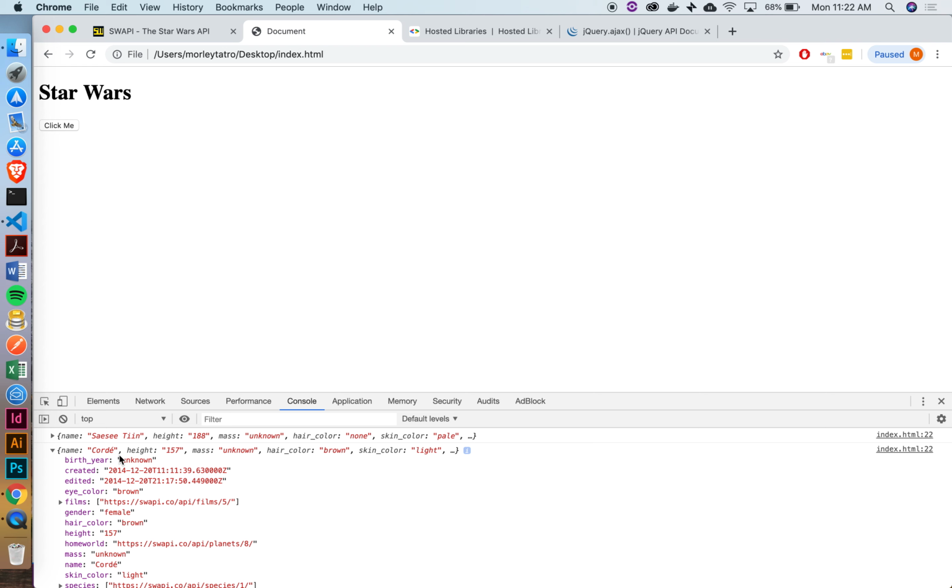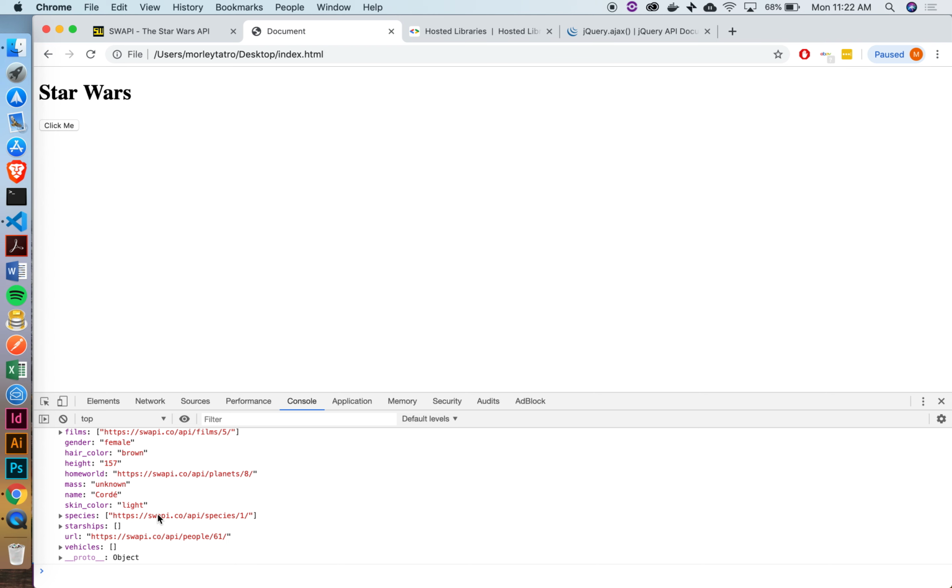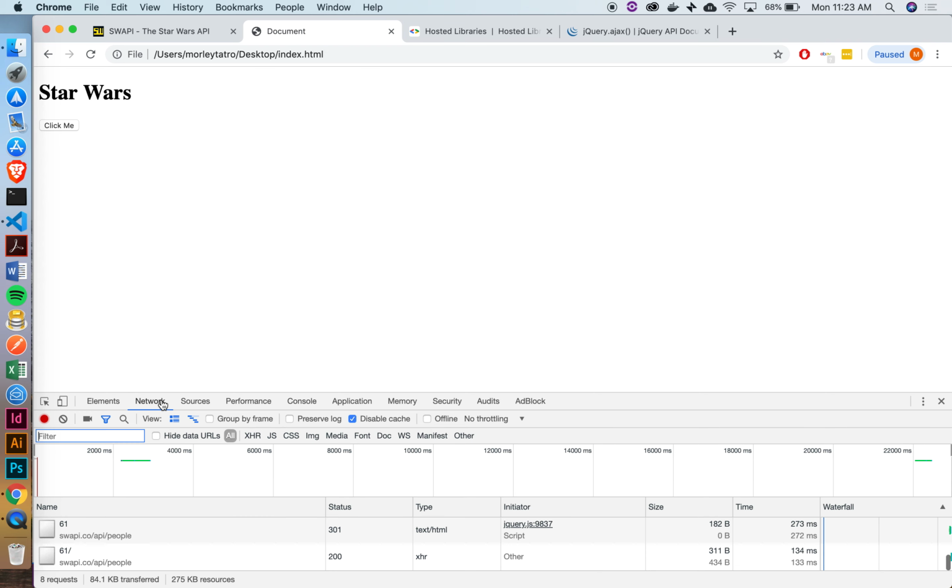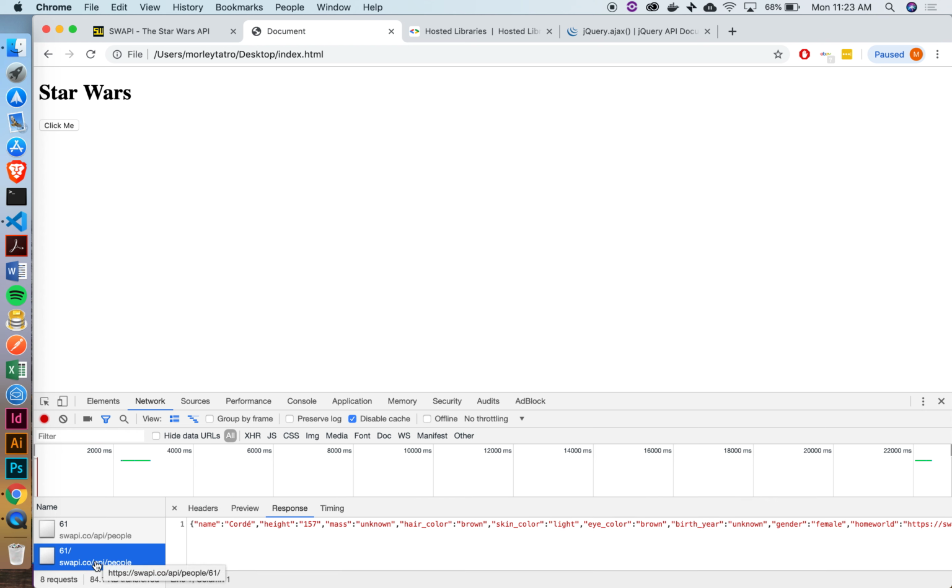Interesting, though, it doesn't seem to be passing back the ID that we just called, right? Say that again? Well, because the number that we're providing it is essentially the... It is there? Oh, well, that's true. The URL contains the ID, but it doesn't include the ID as a property in the object, which is kind of interesting. But if you check the network tab, you would be able to see the URL that you hit. Or if you check the object that was returned, it does include the URL. So there's that.